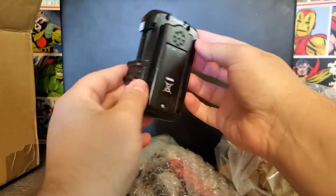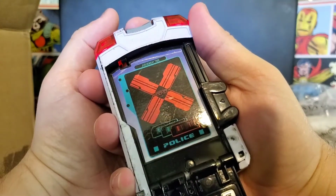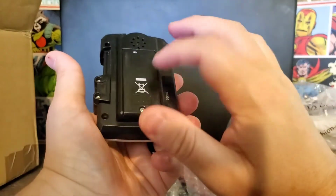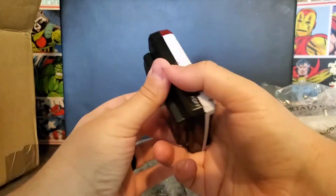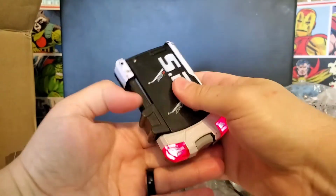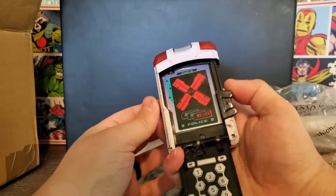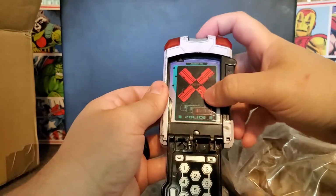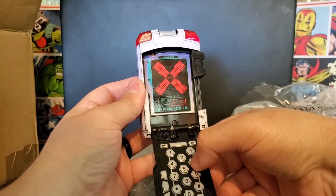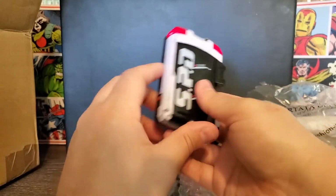So it just needs probably some new batteries, because you can hear it a little bit. It says judgment time. So I don't know if it's... I never had this morpher before, so it's interesting. It may just need some new batteries, or, you know, it's pretty cool that it still works. There we go. Push this up. That's pretty cool. Makes all the different sounds. I'm digging that.